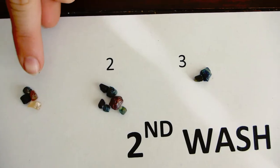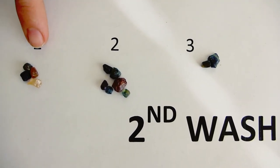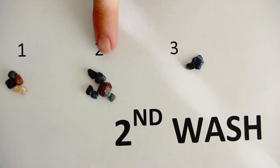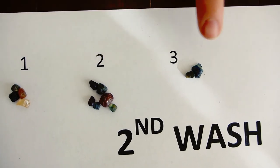Now we're onto the second wash. What that means is we went through our wash a second time after the initial wash, and this is what we found — all of this would have been thrown out if we hadn't done it. For bucket 1 it was 5 carats, bucket 2 was 13.89 carats, and bucket 3 was 2.75 carats.